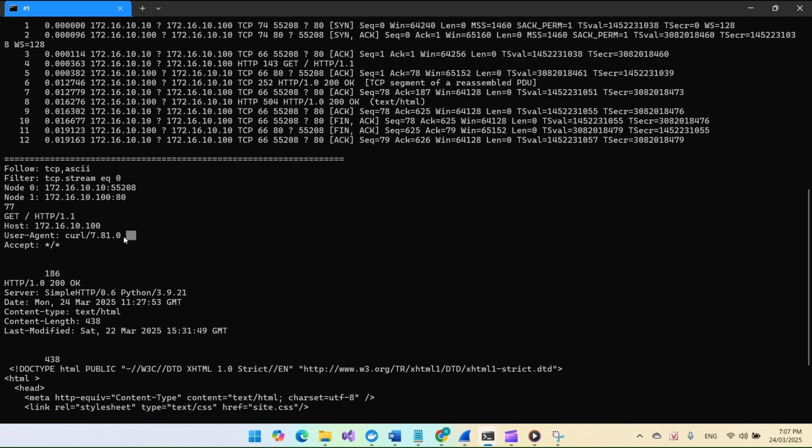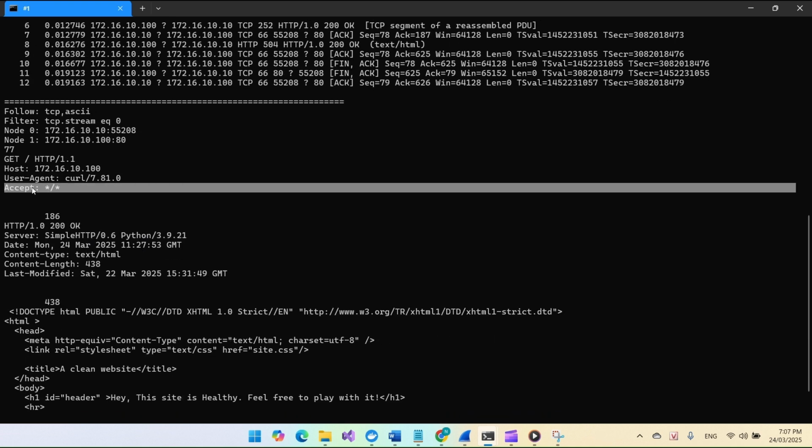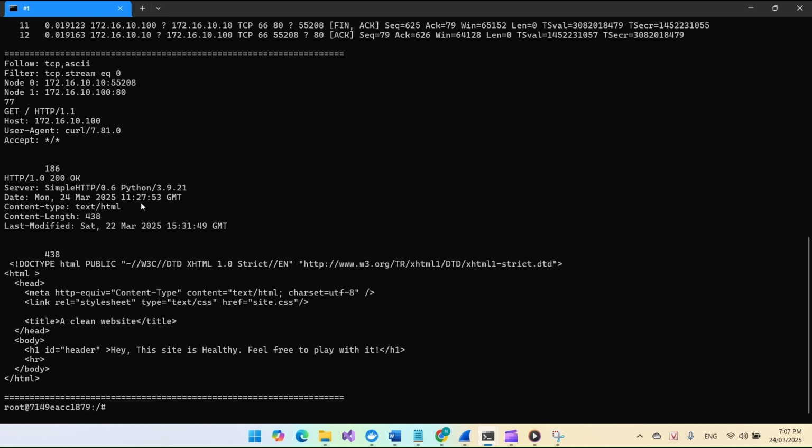User-Agent: the client is using the curl tool to send the request. Accept: here it means the client accepts all types of response formats from the server. Next, HTTP 1.0 200 OK.